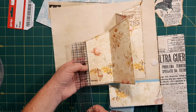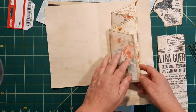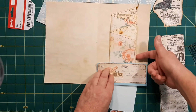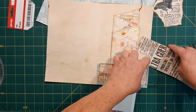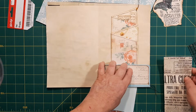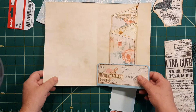I did it at like 4.5 here, and then you went up to the corner at the 8-inch mark. So then you just fold it back up, you put this up, and nobody knows the difference. You can still tuck a large item in behind here because this is an open side. Well, no, it's not an open side pocket, is it? So your item you tuck in here is either going to have to be really close, or it can stick out a little bit, but it can only be this distance. So anyhow, you can work that out when you do your page.